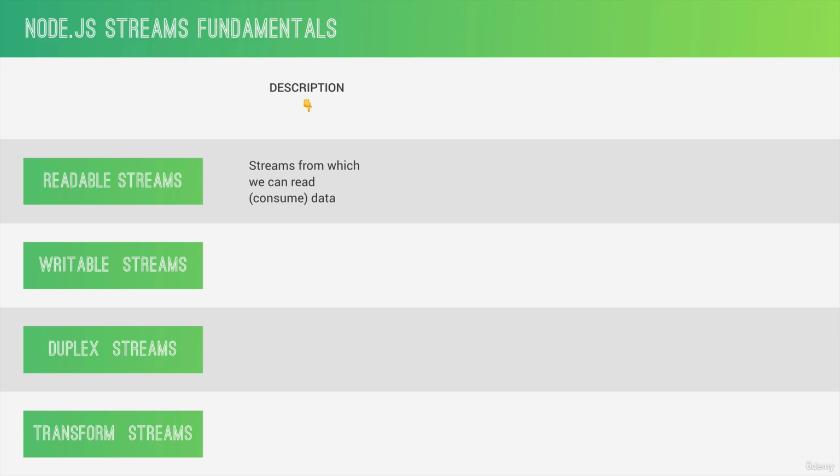Now, streams are everywhere in the core Node modules, so a bit like events, like we talked about before. For example, the data that comes in when an HTTP server gets a request is actually a readable stream. So all the data that is sent with the request comes in piece by piece and not in one large piece. Also, another example from the file system is that we can read a file piece by piece by using a read stream from the FS module, which can actually be quite useful for large text files.